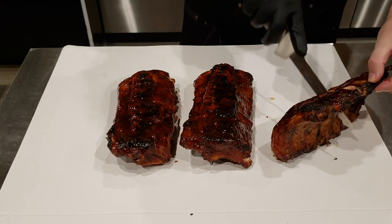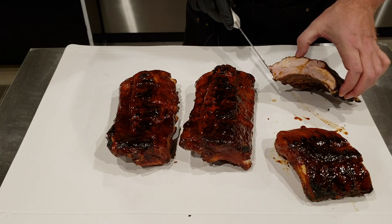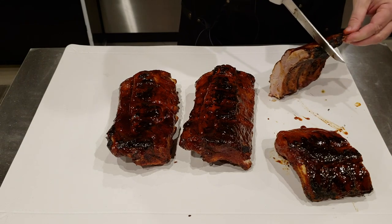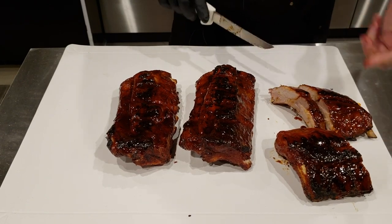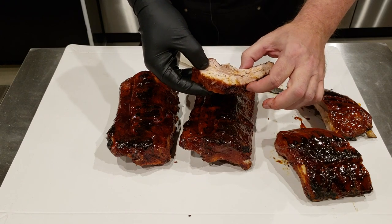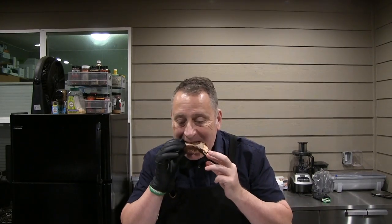And so go ahead and cut it right down the center. Ooh, that's warm. Okay. Pretty juicy. Oh yeah, there's a lot of juice in there. Okay, cut off one of these ribs and give it a try. Okay, here we go. There's that rib there. Definitely juice in there. Let's see how it tastes. That is good. Pretty good bite.